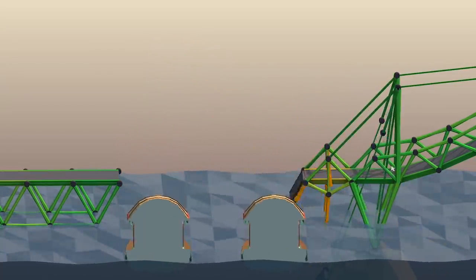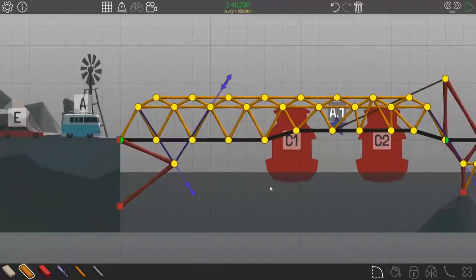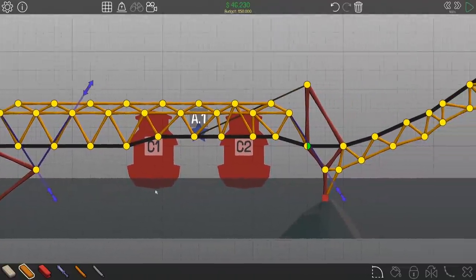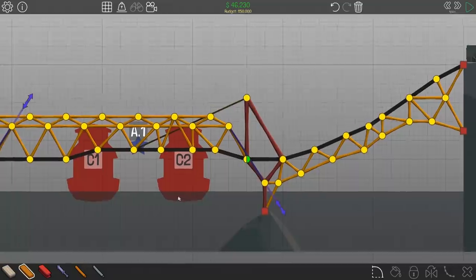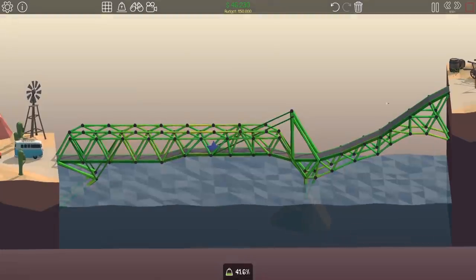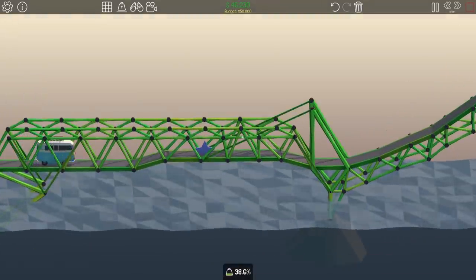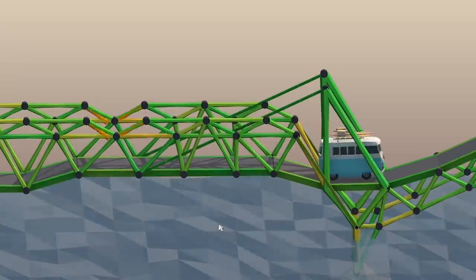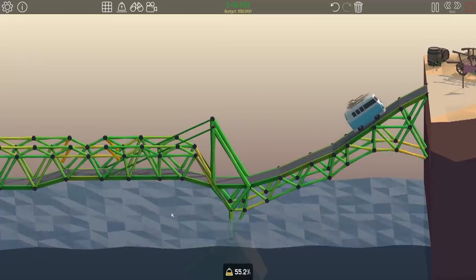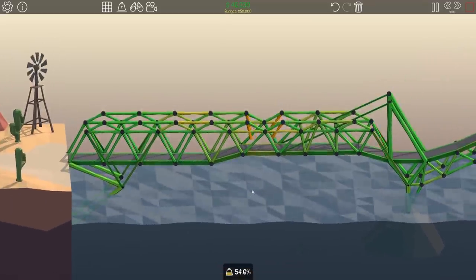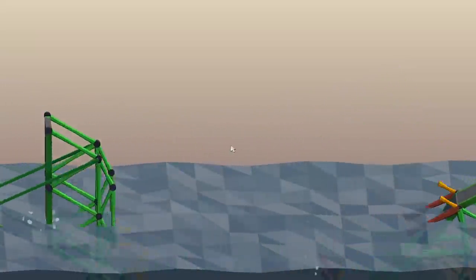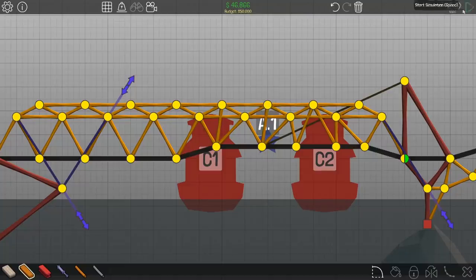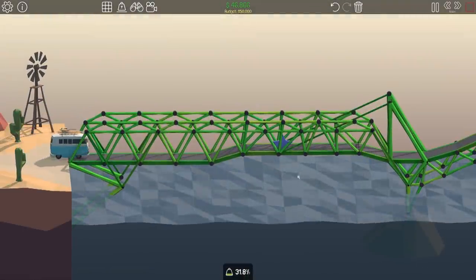Yeah, we're still a little ways away from completing it. And this horrendous creation is what I've been left with. I tried many different things and so far this seems to be working out the best. But I don't know if it actually works yet. I had to raise up the middle of the bridge because the boats would hit it, but so far that actually holds up. In quotations. The bridge did break a little bit, but when doesn't it? Now to see if it will raise over. Nope. Just added some reinforcements there. We're still under budget, so I'd be surprised if this actually works.